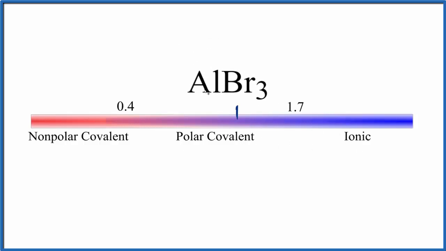And when we say polar, we're talking about the aluminum and bromine bond. There are three of those. If you're interested in whether the whole molecule, the whole molecule, AlBr3, is polar, there's a link at the end of this video to help you do that.